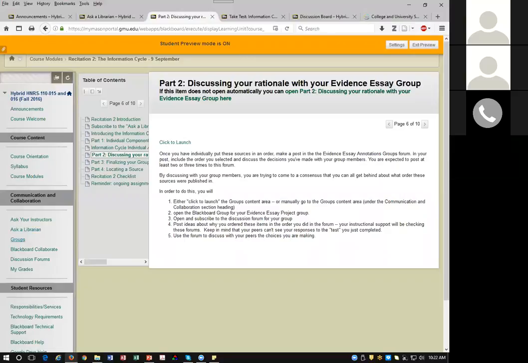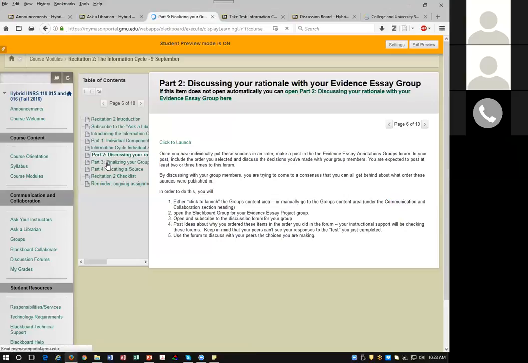And so if you look over here in the left-hand menu, there's a group link. Because of privacy concerns, I can't actually show you the discussion forums, but each student is assigned a group, and they can only see the discussion for the group they're assigned to. And so within each group, then they must come to a consensus on the correct order of resources.